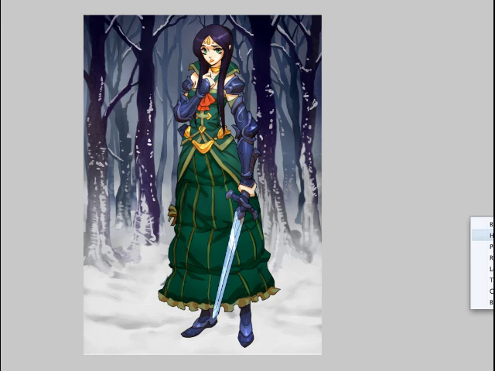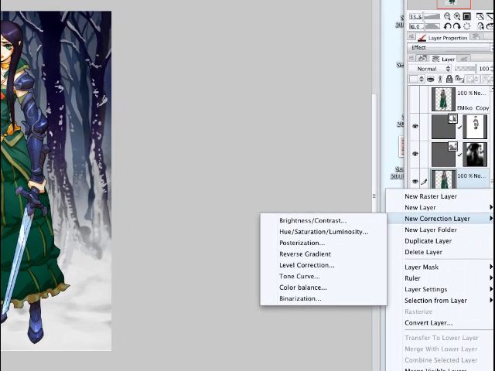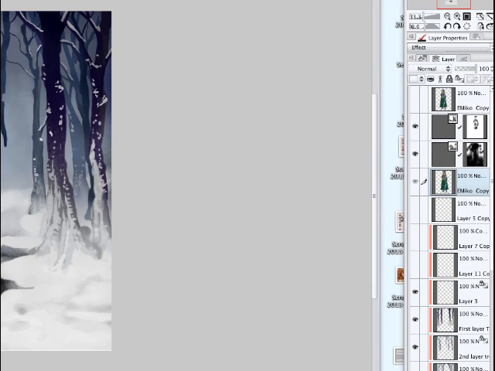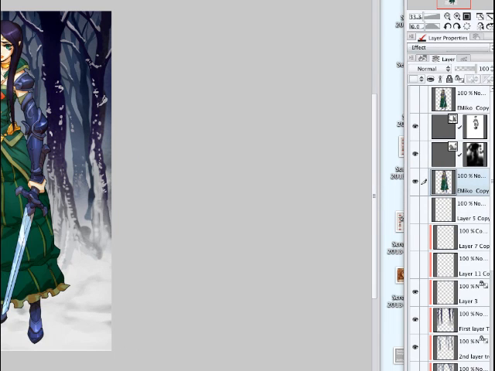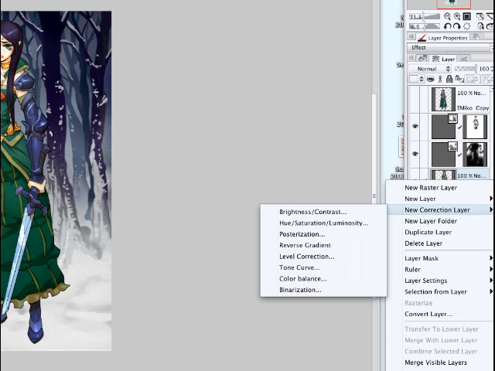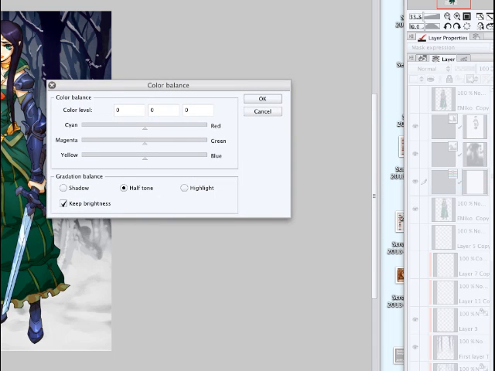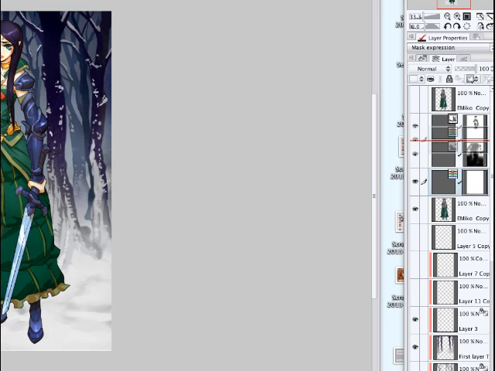So you go to the same new correction layer. Let me show you guys how I did that, by the way. Go here and you click on the topmost drawing, which is character, and then you right click it, and then you go to new correction layer, and it'll pop up just above it, like so. After it pops up, then you can actually move it around. I like to have the color correction just above everything else.